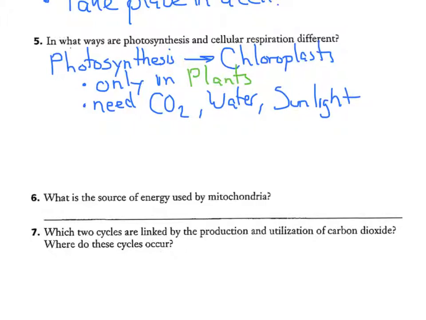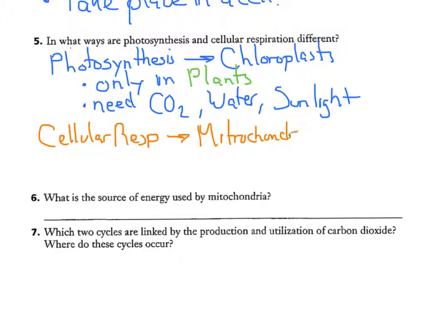Now for mitochondria, or cellular respiration, the important thing to remember about this is that it takes place in mitochondria. But the important thing, and this really, really is important, so put like 2 stars next to it, is this takes place in all cells. We're not just talking about plants, we're talking about all cells in here. Plants go through cellular respiration. I can't emphasize that enough for you guys, that all organisms are going to use some type of process like this in order to produce energy.